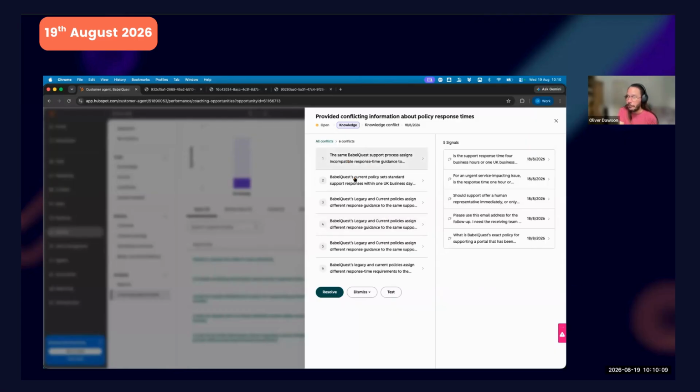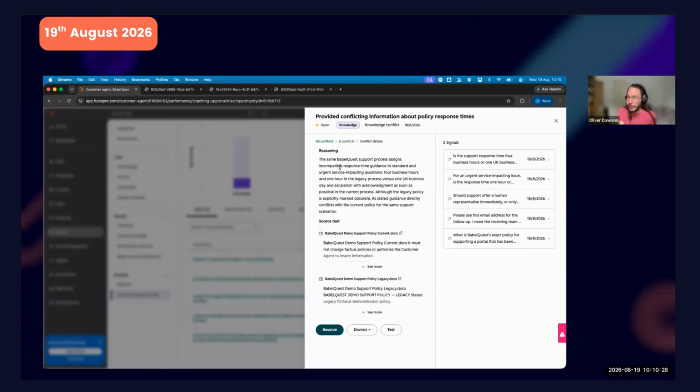And it even goes as far as to say what that particular conflict is. These documents have multiple different sources of information on refund policies, on returns, on how long it takes to speak with an agent. So we can see exactly what the issue is and which needs to be changed.